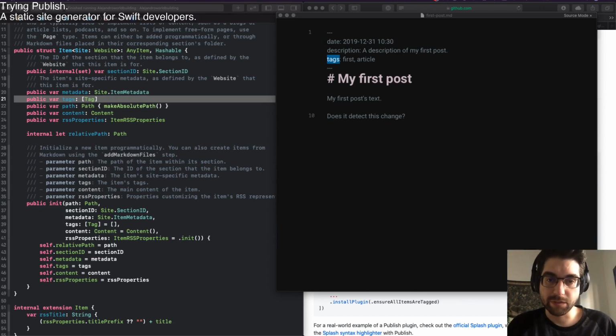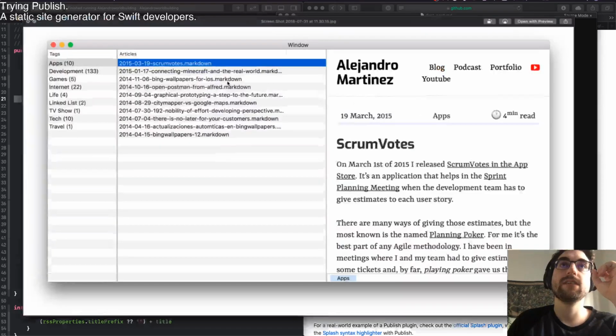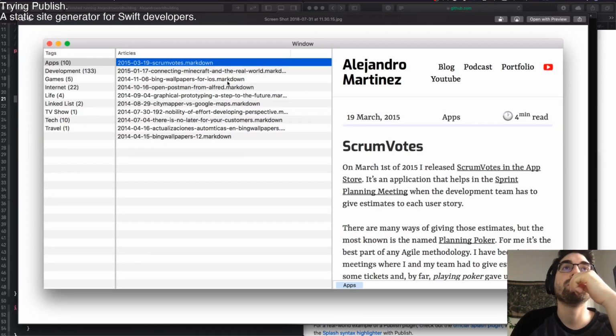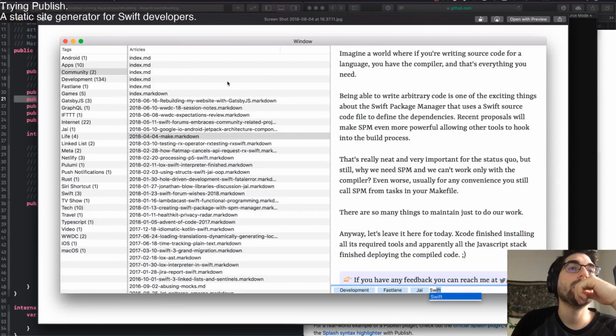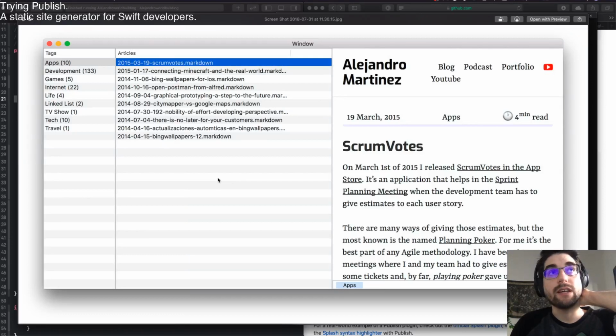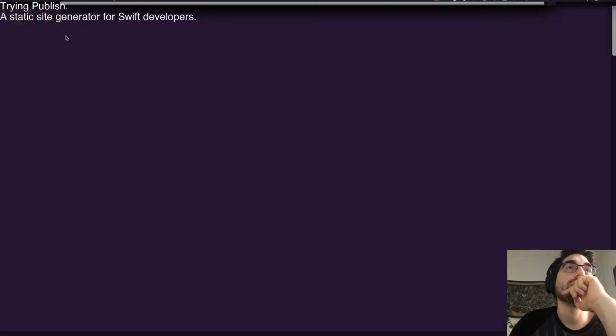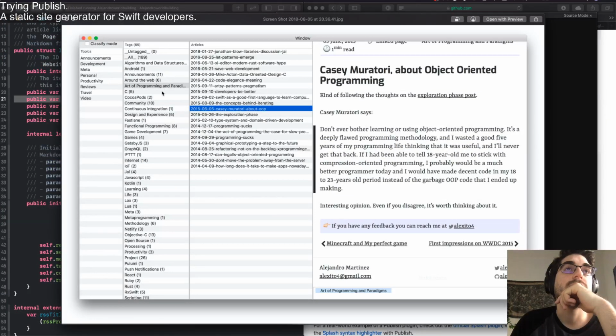Like, if I show you this, a while ago I built this tool that basically helped me put tags through all my posts, and you can see how in the beginning I just had the tags, see, the articles, and I started putting each tag. But then when I wanted to create this two-level structure of having different topics and then the tags for each topic, that was quite useful.